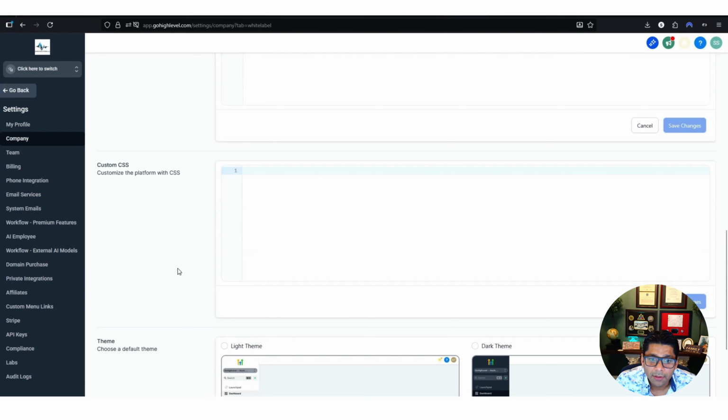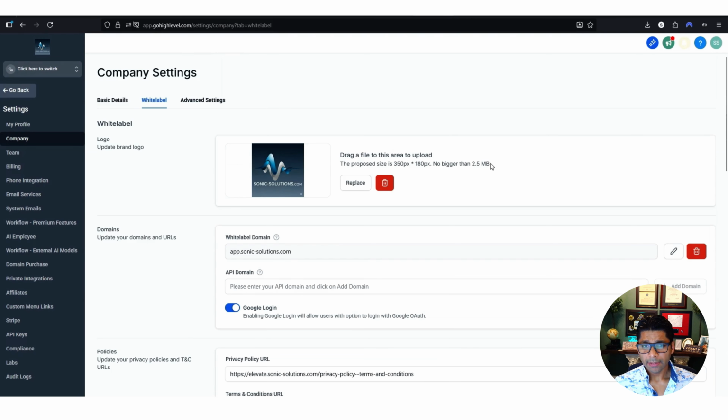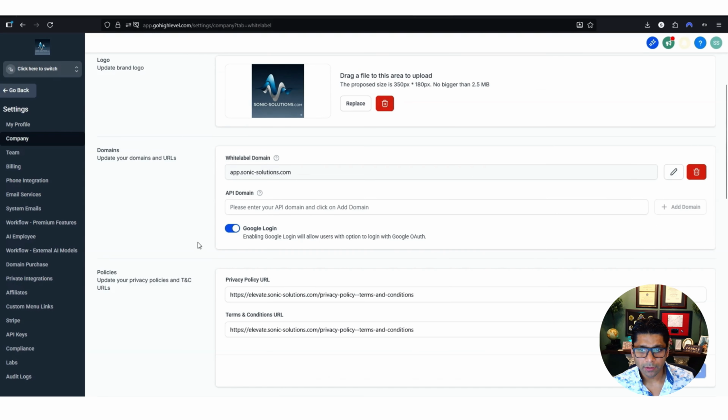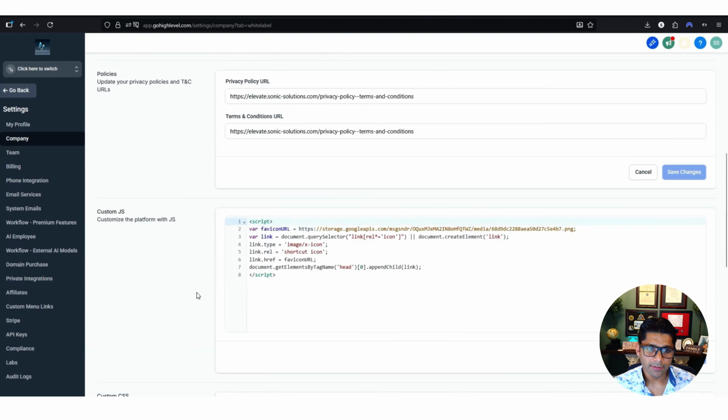And then the fun part, we can put CSS in here that is going to change the look of our platform. So if you're doing a YouTube tutorial like this one, and you want your entire HighLevel setup to look a certain way, you can put in some custom CSS over here. Okay, one thing I did was went ahead and updated my logo background to look with white text. And now if you want to change the menu look on the left and all of these buttons as well, like a lot of folks do, that's done with CSS.